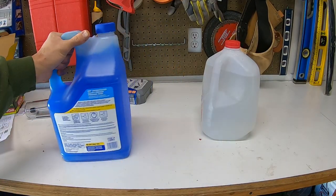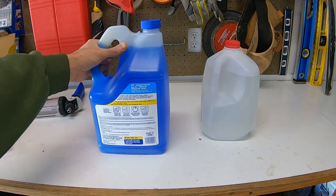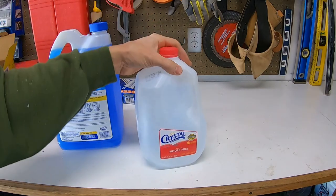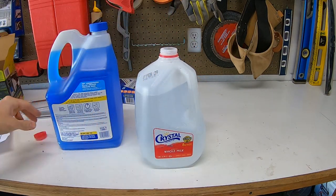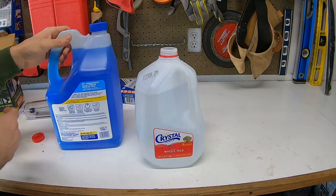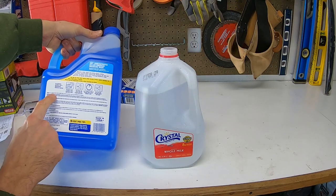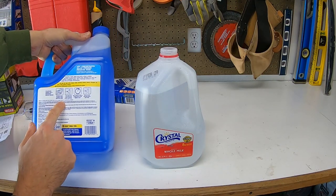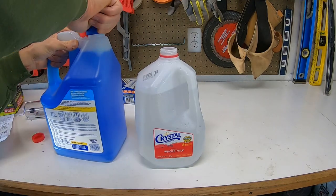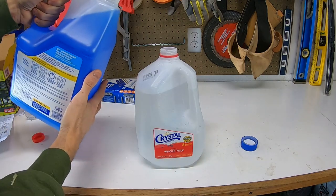So guys, I got this Zep all-in-one pressure wash liquid, and I got a gallon of water with a little bit of spare at the top. And this dilution ratio is 6 ounces per gallon of water. For heavier stains, use 25 ounces per gallon of water. Do not use full strength. Okay, so pick this up at Home Depot or online or whatever.